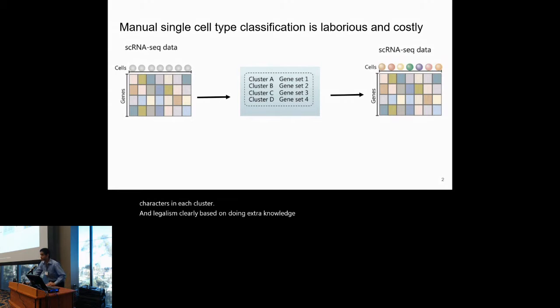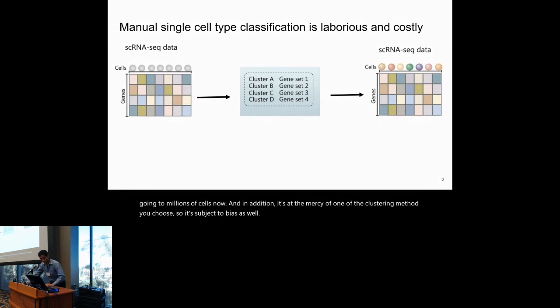Now, even though this is extremely important to develop ground truth cell type labels, it has many drawbacks. It's laborious and costly and doesn't scale well to large data sets, especially since single cell RNA sequencing data sets are going to millions of cells now. And in addition, it's at the mercy of whatever clustering method you choose, so it's subject to bias as well.